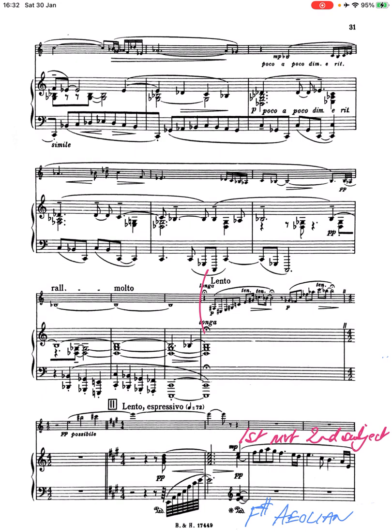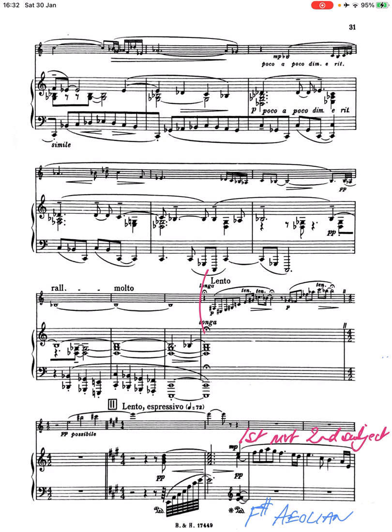So the Lento Espressivo, figure 11, we have this almost harp-like figuration where the pedal is down and you have all of these notes of the F sharp minor chord against G sharp minor in the right hand. So you've got this clash between the two. Again, it's the F sharp and G sharp. We had the seconds in the first movement.